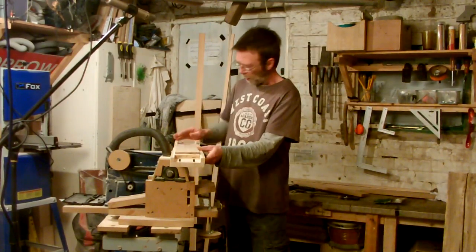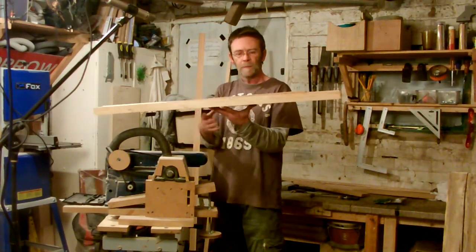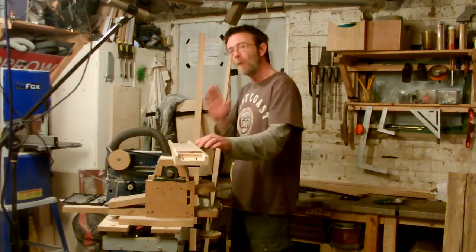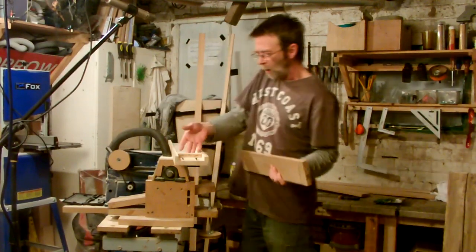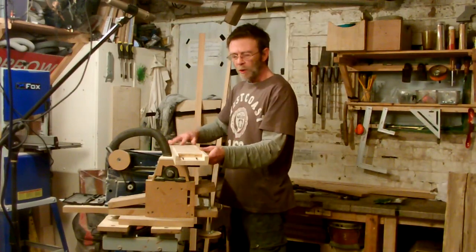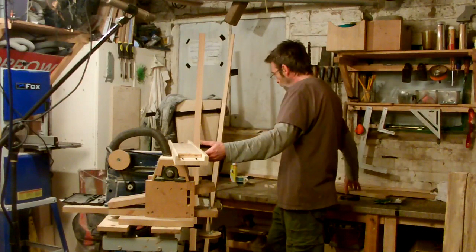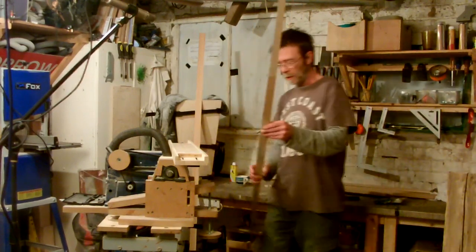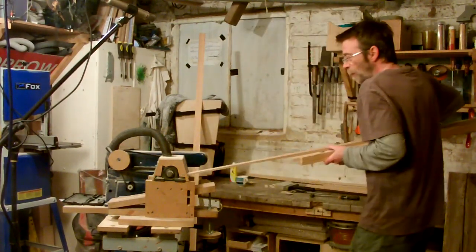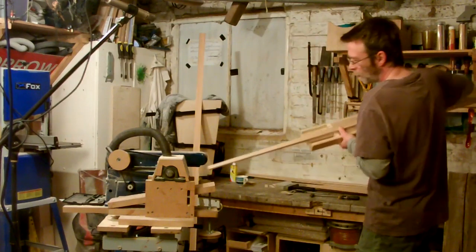This is just to raise the top of the sledge up by 8 millimeters. And if we put that back in there, we see at this point it's flat, at this point it's raised up. But before we do that, we need to set the machine to the 10 millimeter depth. And the way we do that is we can just put this piece of ash into it. It'll probably be too high right now because we've been working with that hickory. Yeah, that's far too high.